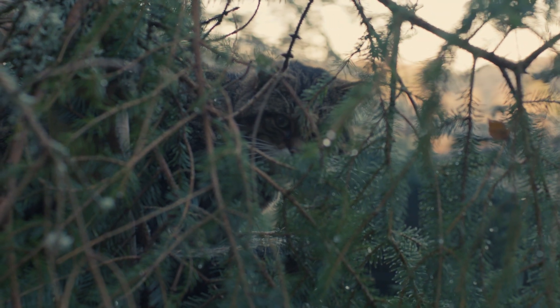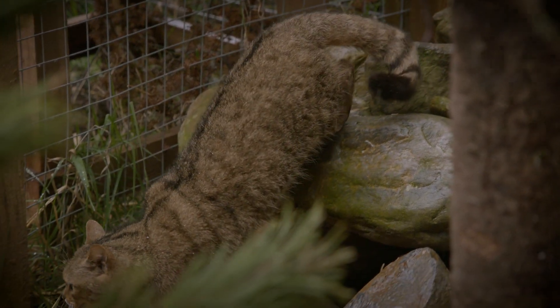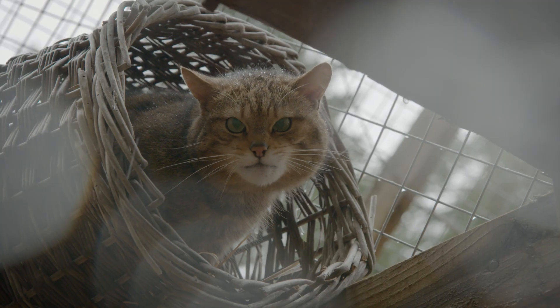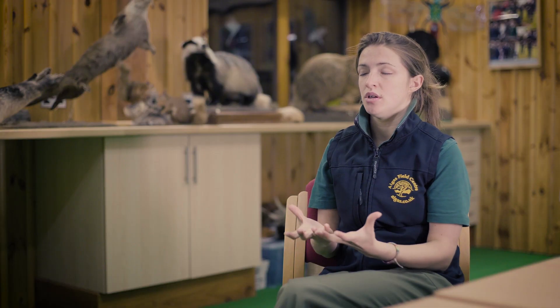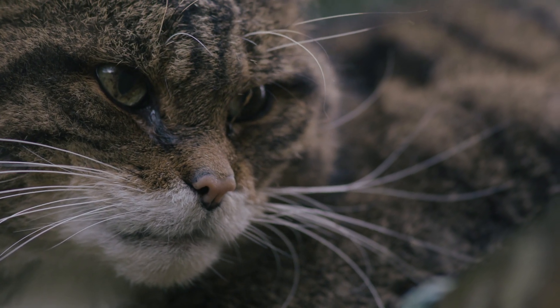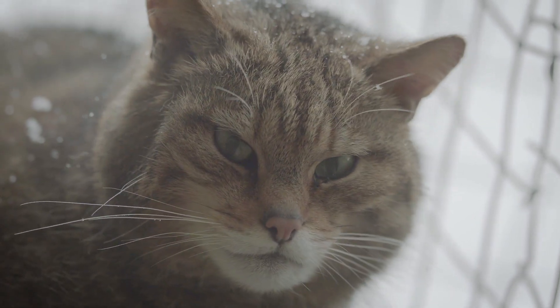This hybridization has proven to be the biggest threat to the survival of the Scottish wildcat. We are struggling to find a 100% pure Scottish wildcat, and we don't even know what the wild population is — it could be as low as 95 individuals, of which we just don't know if a pure wildcat exists out there. This is why Agus has embarked on this captive breeding project. All the cats within the project have to be genetically tested to find out their purity.